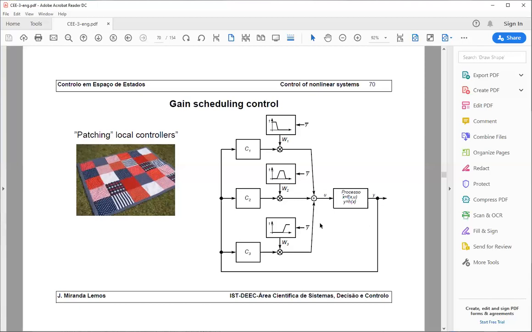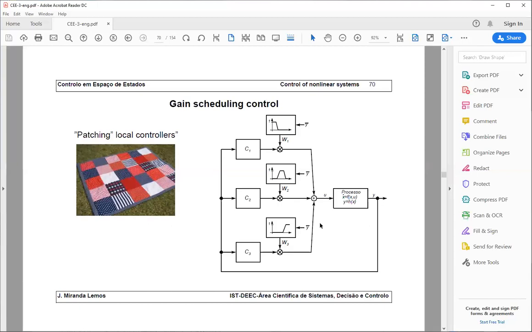So in this lecture, the main topics were three. First, we understood how to linearize the dynamics of a nonlinear system around an equilibrium point. And this depends on the equilibrium point that you consider. The second thing that we have learned was to infer the stability properties of a given equilibrium point from the linearized system. This can only be done when you don't have eigenvalues of the linearized system on the imaginary axis.